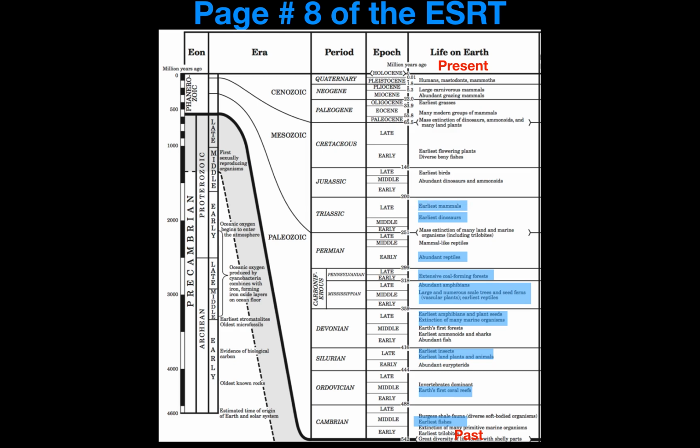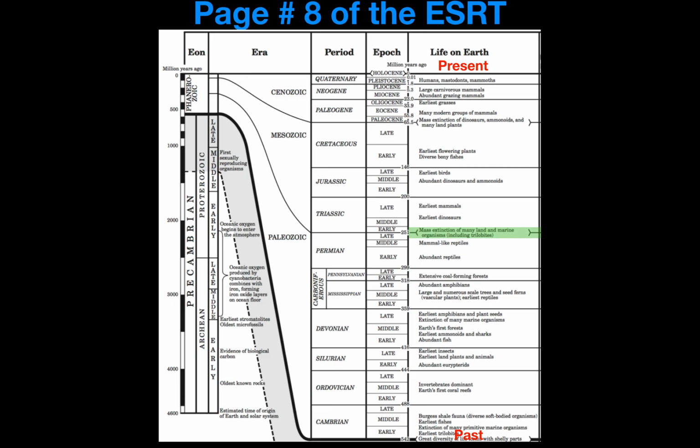And then eventually, after the earliest dinosaurs, we had the development of the earliest mammals. After that, we had earliest birds. Eventually, we had some flowering plants. Earliest grasses developed on Earth. And then very close to the present, we have humans. So this scale shows you how life has changed over time and which forms of life came on Earth first, and then which ones came on Earth later on.